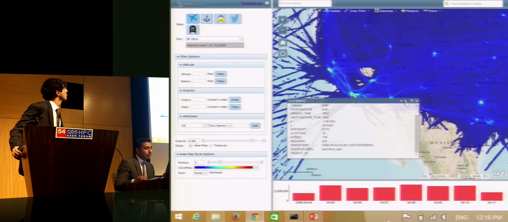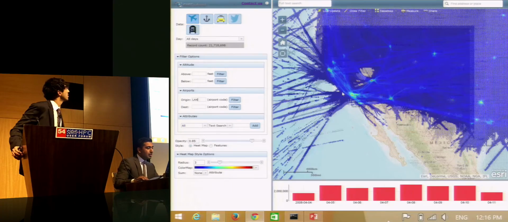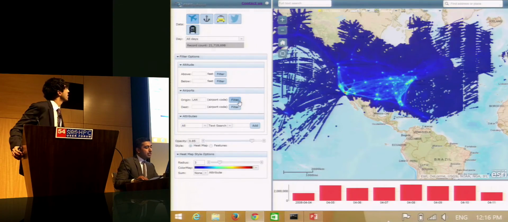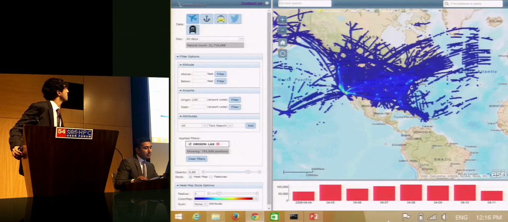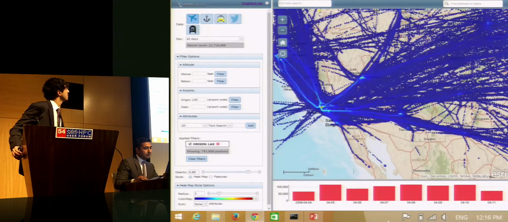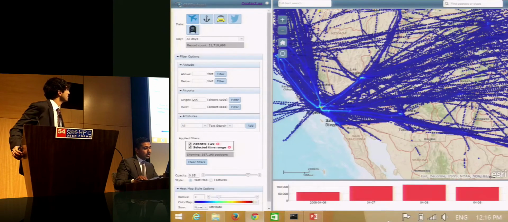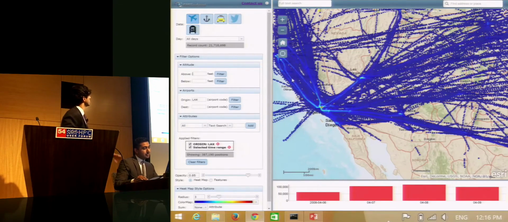Before, I clicked on a random location, and you can see all the metadata here, and scroll through it for the different positions. Here, I can say, show me all the flights with the origin of LAX, and I'm going to zoom out. Once I click this button, it does a filter on the fly, and then you see the results from that query. Then I can do a time filter on top of that, and then instantly you see results.